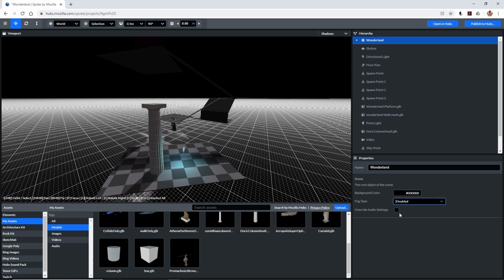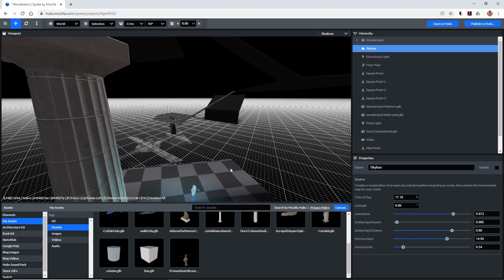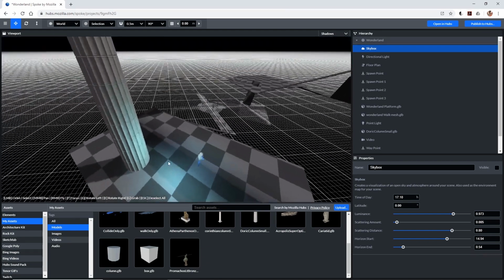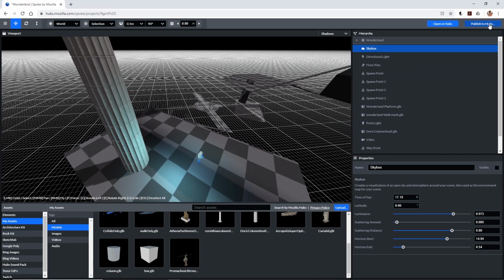I'm going to leave it there, and you can also override the audio settings if you click that. Let's see if turning off the skybox helps. It looks like it helps definitely with the shadows. So let's just check it out.